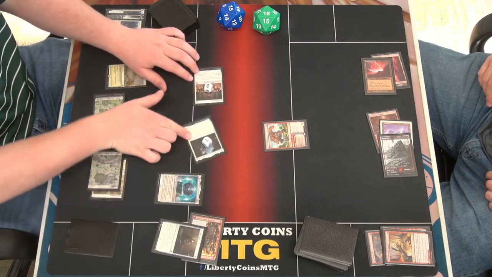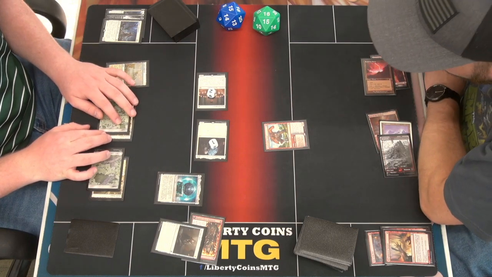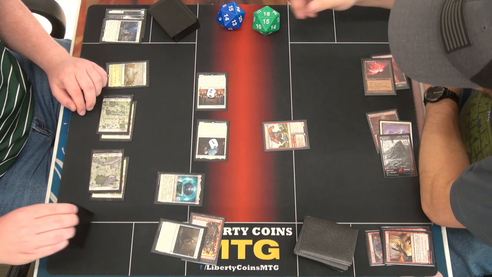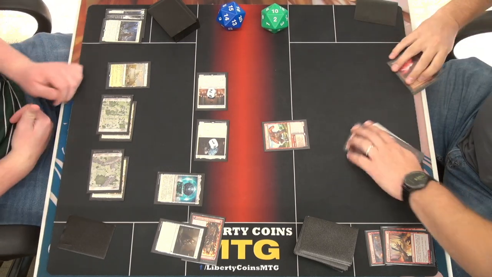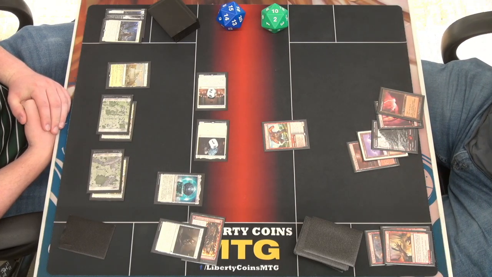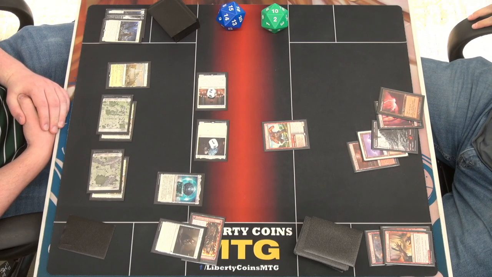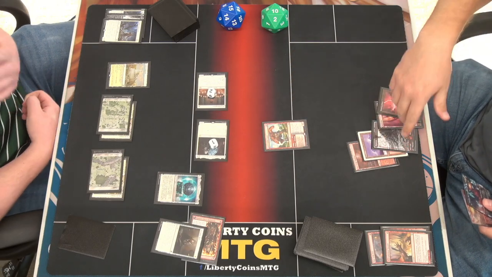Swing for 6. I'm going to take it. Go to 10. Go ahead. You are about to punch me for 7, so that's good. Would it be 7 or would it be 6? It will be 7, because it doubles and then takes 1 away.